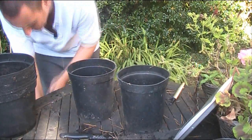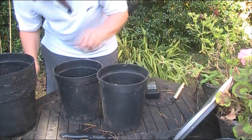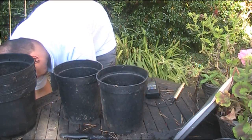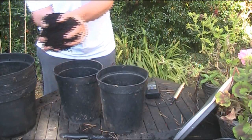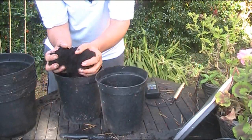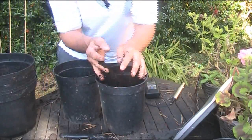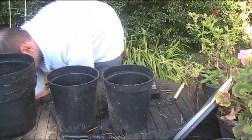We have 2 pots. Put some earth in both of them. I'd do a few of these, right? Because they don't always all come up. You might be lucky to get a couple come up. You might be very lucky and have them all come up. But sometimes they don't all come up, so it's always worth doing a few. Bit of earth in there. Like that. Bit more in there, maybe.